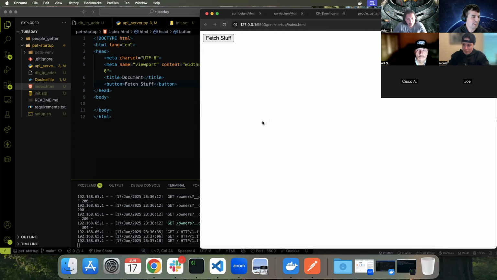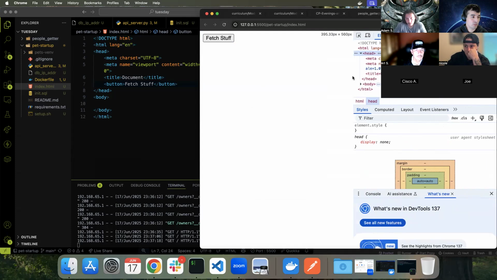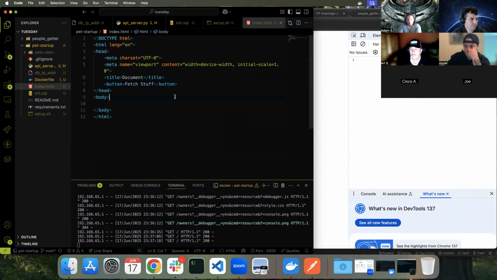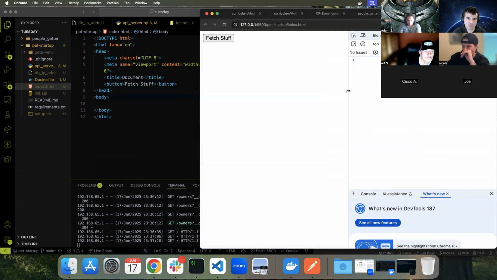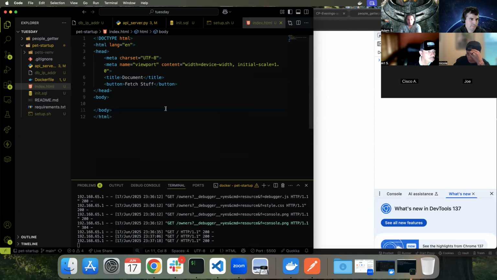There you go. Got a fetch stuff button, right? And on this fetch stuff button, I could easily just, even if eventually you need to show it on the DOM, right? But initially, you could just console log it or something, right? Yes. On this button click, instead of me using curl, fetch that information, and look at the criteria for the API and create those buttons.